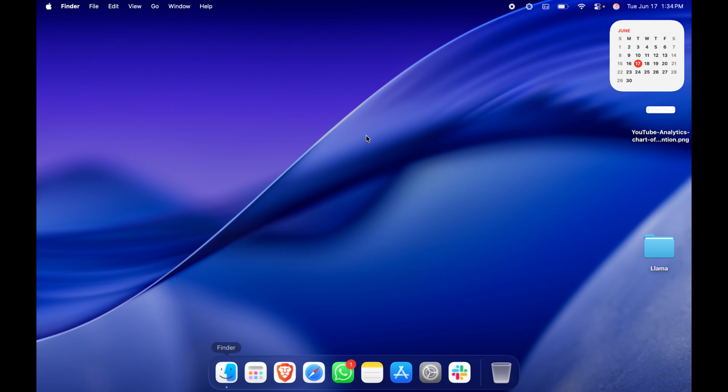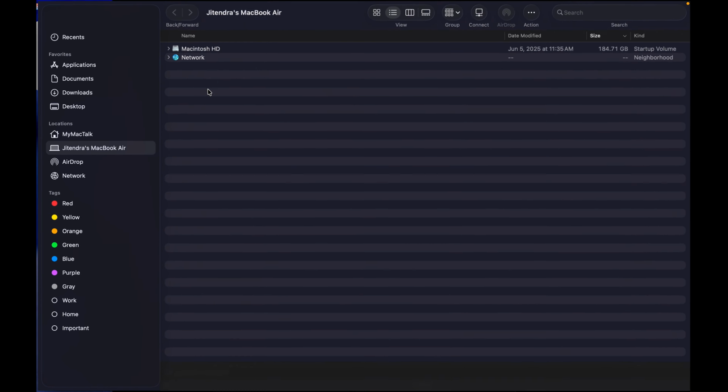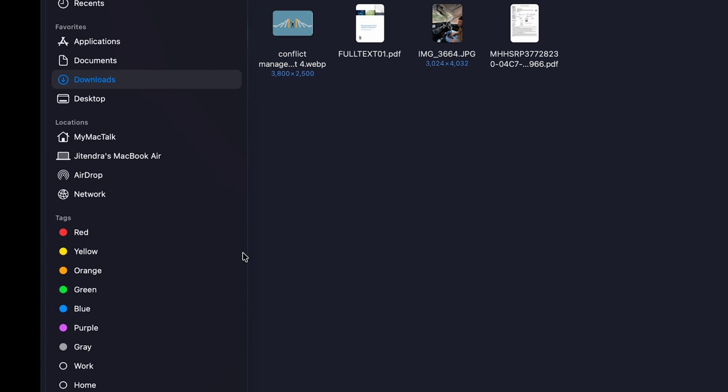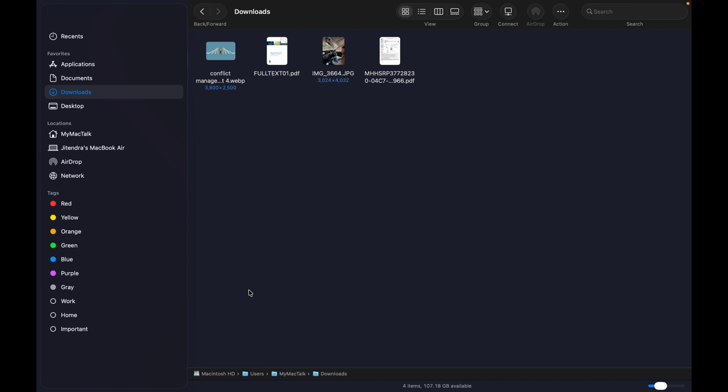Now let's open Finder. I'll make it bigger for you guys. First of all, I need to tell you that this portion on the left that looks like a bar is a sidebar, because it is always on the side. So it's called a sidebar. And this portion over here is called a toolbar. That is very easy to understand. Now I will go to the sidebar, but first let me tell you about the toolbar.